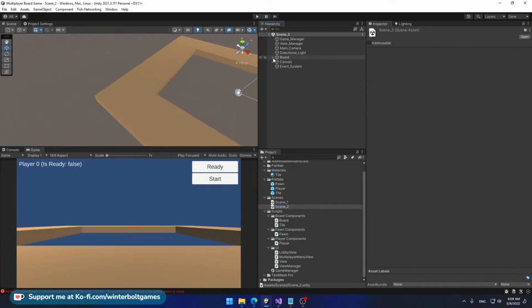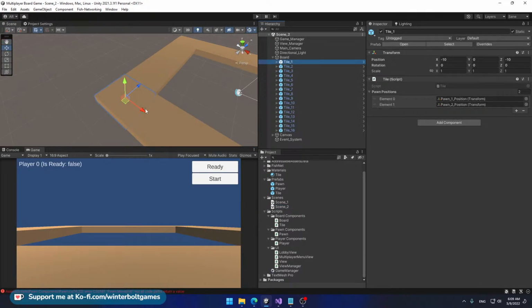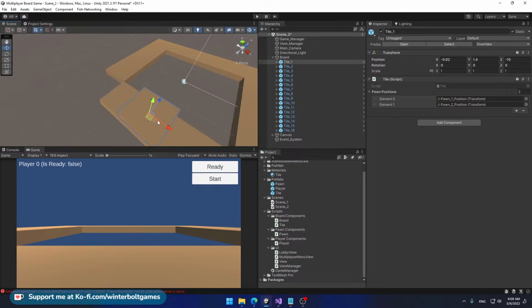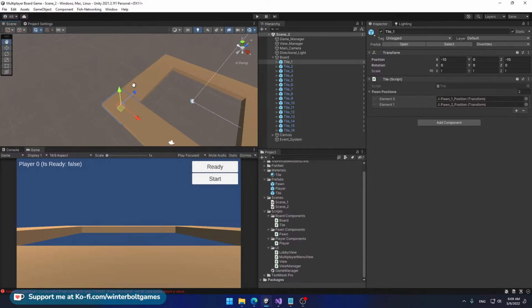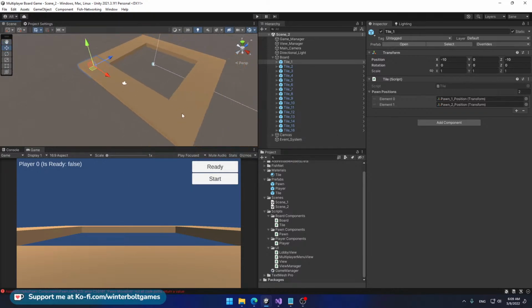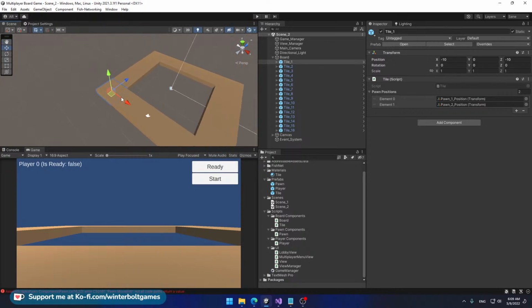Assume we are standing on tile number 1 here, and, as you can see, this is the forward direction. Assume I would like to move backwards a tile, so that I can, for example, move this way instead of this way, without getting any index out of range exceptions.